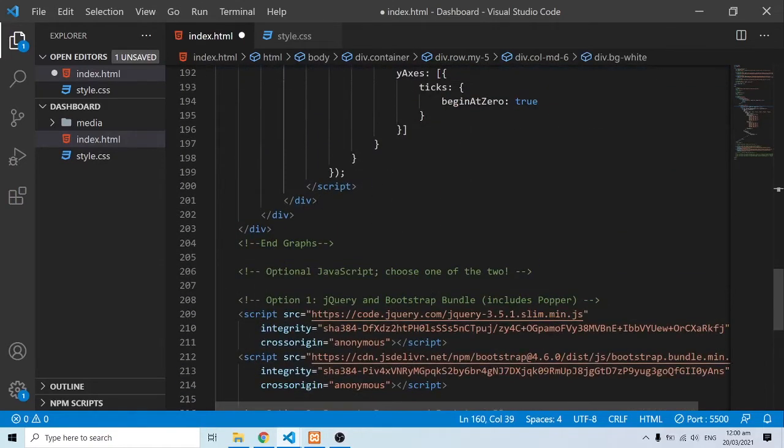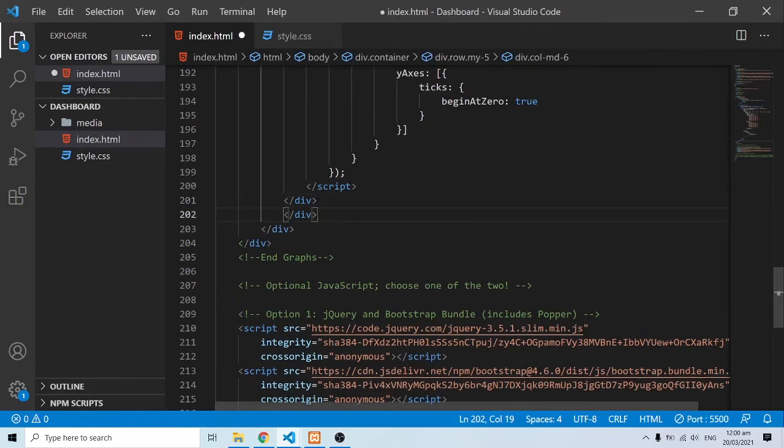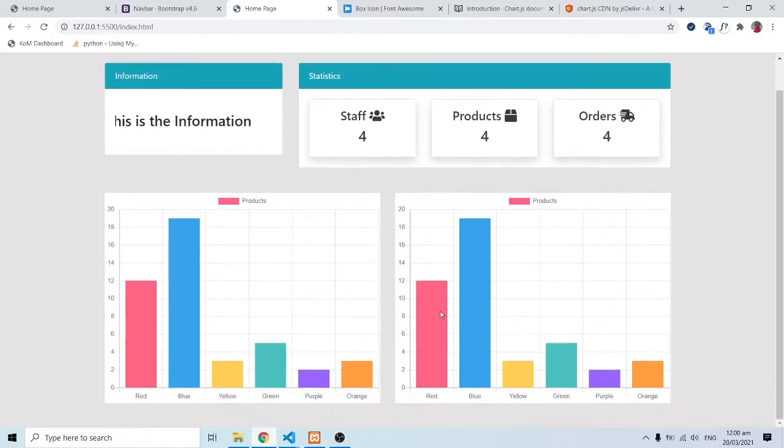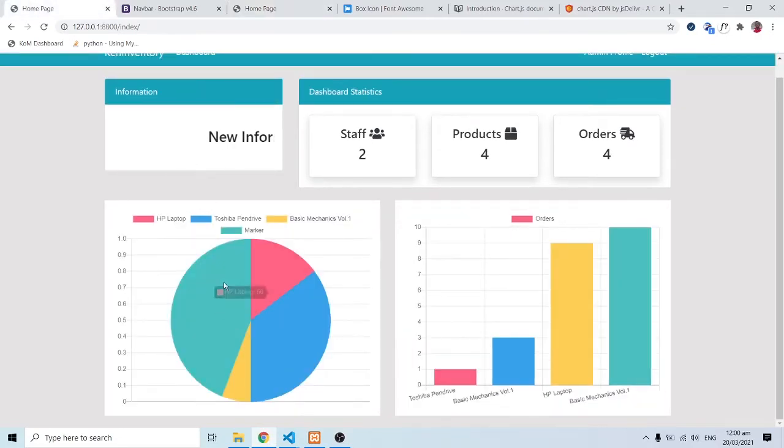Then I'll come down here and close it. So I'll save this, and when I come back, you can see that we have this separated over here. But we had this to be a pie chart, and let me check. Okay, so we had a pie chart over here and a bar graph over here.